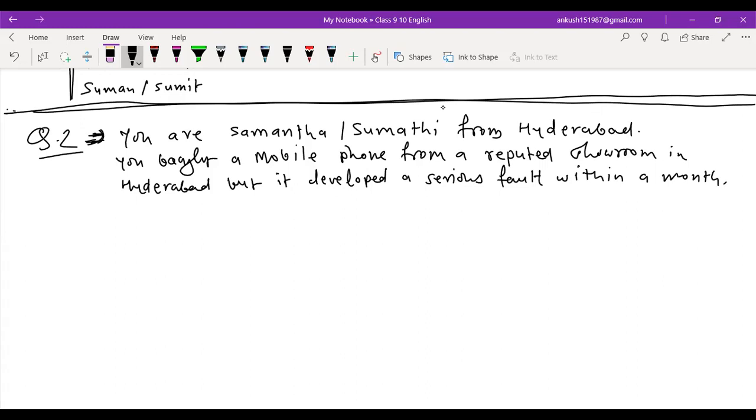Generally it happens. So what you have to do? Write a complaint letter. Write a letter to complain to the manager. Why again manager? Because it is a reputed showroom. Okay, that is why, to the manager of the showroom.